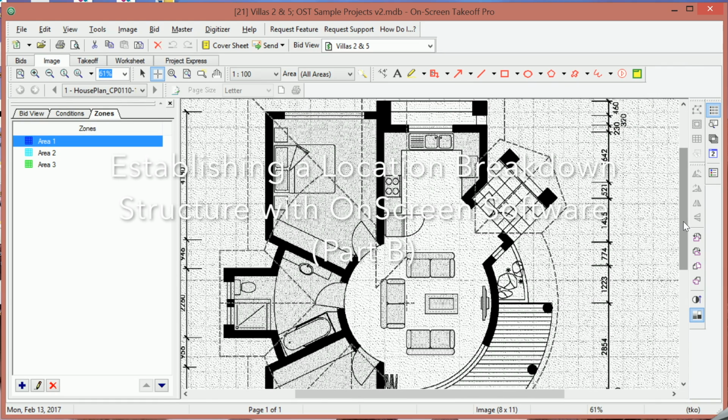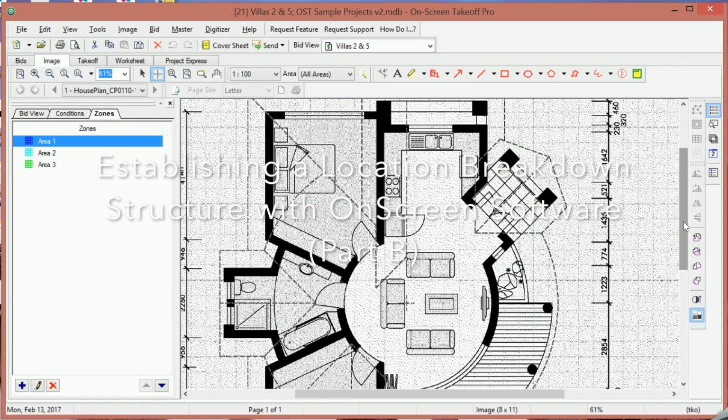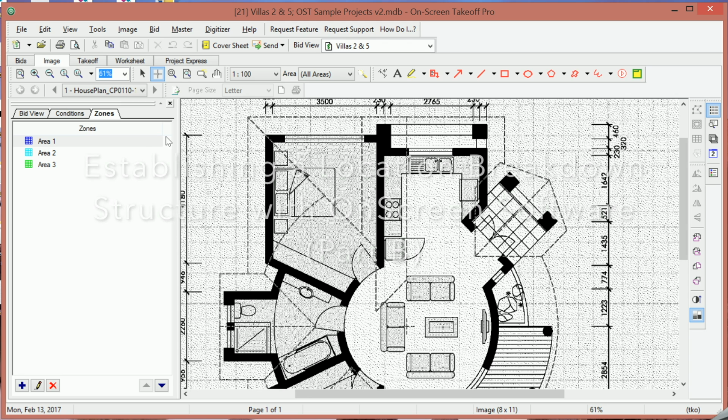So let's start drawing the boundaries of our areas. For area 1, I highlight area 1 and use my mouse to click on the corners of my boundary. Now you also need to make another wise decision here. You need to decide: will this column be included in my area 1, or should it be a property of area 3?